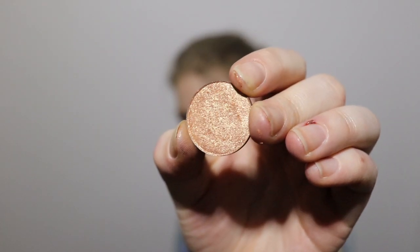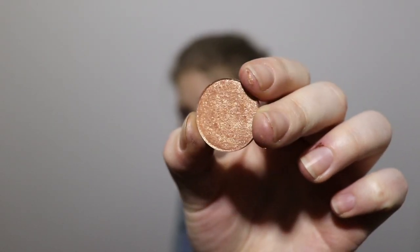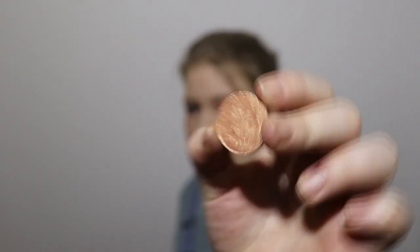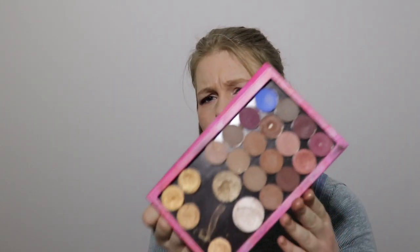But yeah, 20 something from Colourpop right here. Focus. Thank you. This one, I think it's just too stiff and it's really chunky and I don't like it. Then I have these three. Most of these are from Colourpop. No, not Colourpop, Coastal Scents. So if I don't tell you where they are from, they're from Coastal Scents. Otherwise, I will tell you. So the first one was from Colourpop. And now moving on to Coastal Scents.